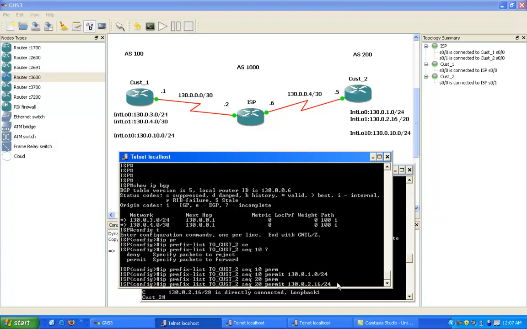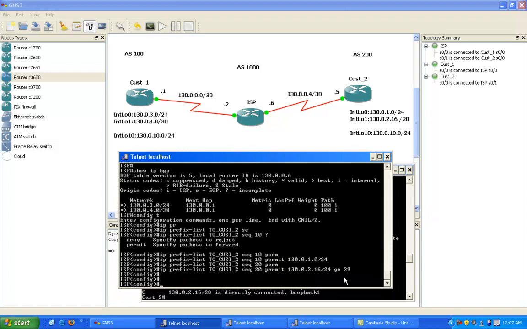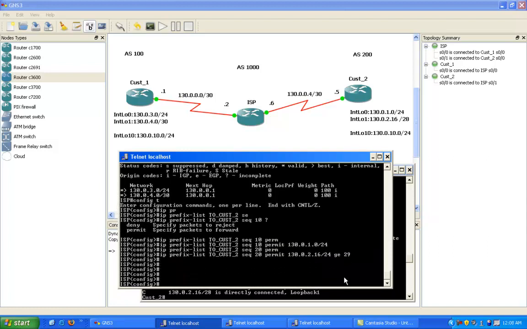That's going to be a /28 subnet mask. So if we go under the prefix list sequence 20 and put in a greater than or equal to 29, what do you think is going to happen?